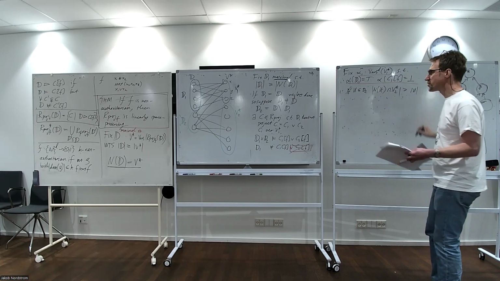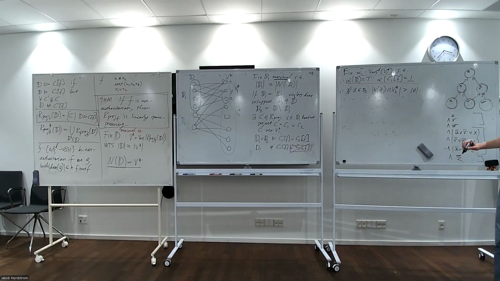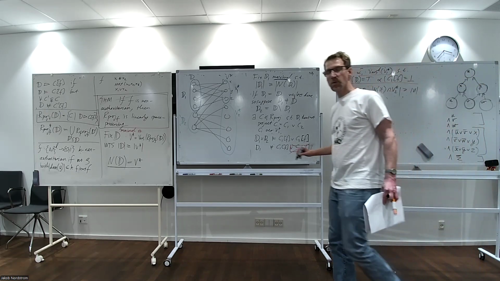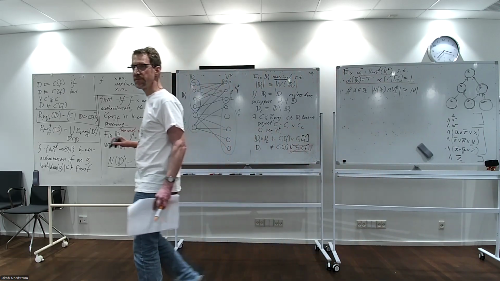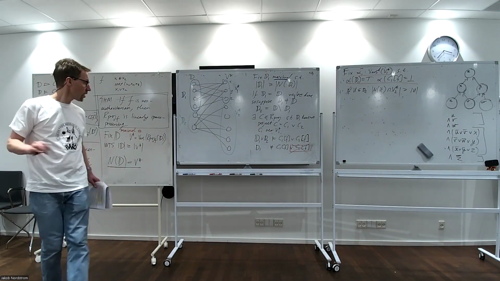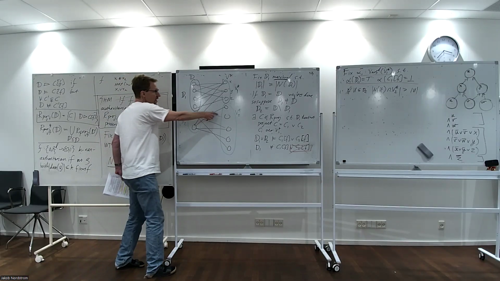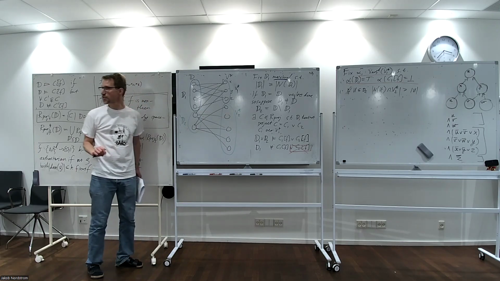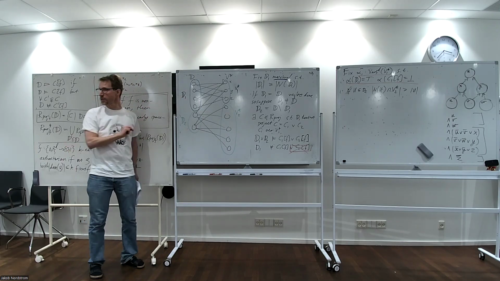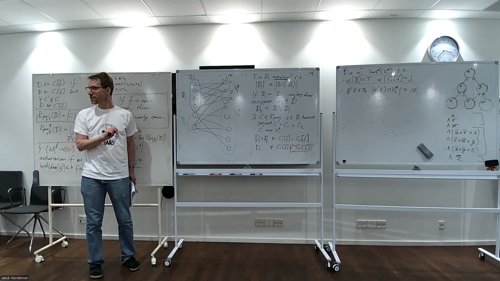I claim that this is larger than U. And probably strictly larger, even. Why? Well, if I could find two vertices here that only have one neighbor in V2 star, what would I do? Well, I would add it to D1. Yes?